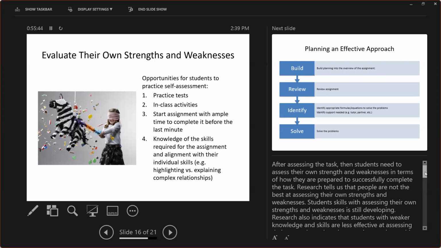And students that are not holistically evaluating their own strengths and weaknesses may wait till the last minute to complete an assignment because they think, oh, I have these 4 assignments this week. And this particular one's not that hard. I'm pretty good at organizing that conference or whatever. And so I'll wait till the last minute for that one because I need to put more effort into these other ones. But then when they get to actually completing that assignment, they realize, oh my goodness, this is much more involved and I didn't really leave myself enough time.